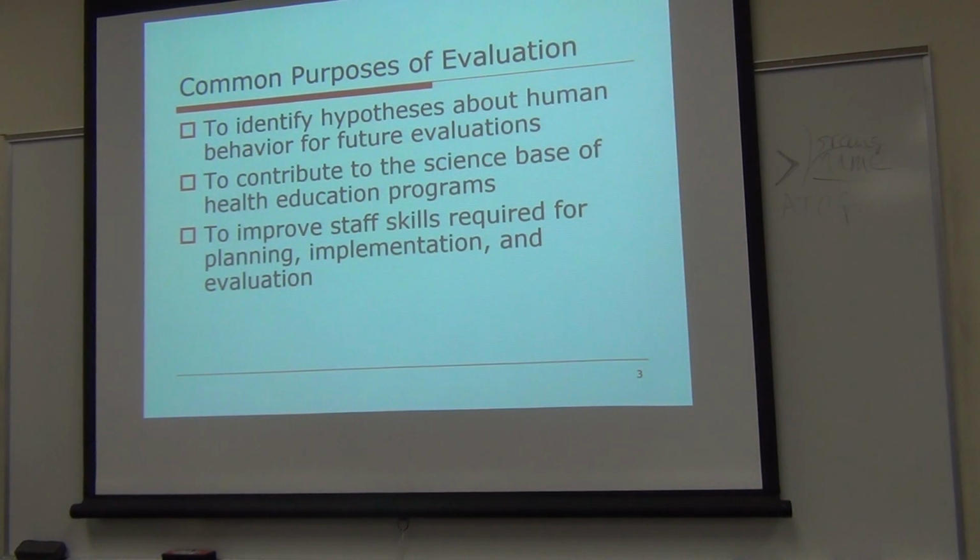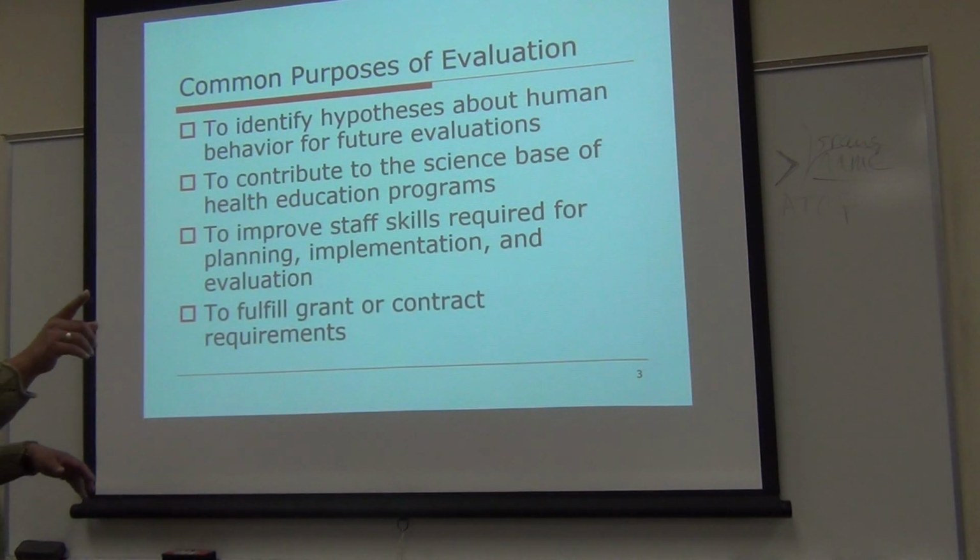If something's coming across, for example, you're implementing an intervention and people are supposed to be learning something and they aren't learning something, okay? First, the knee-jerk natural reaction is, oh, well, the participants were just stupid. But if it's something that you see across the board, it may not be that they're stupid. It may be something in the way that they're being taught, and then you have to go back and look at your staff and their skills.